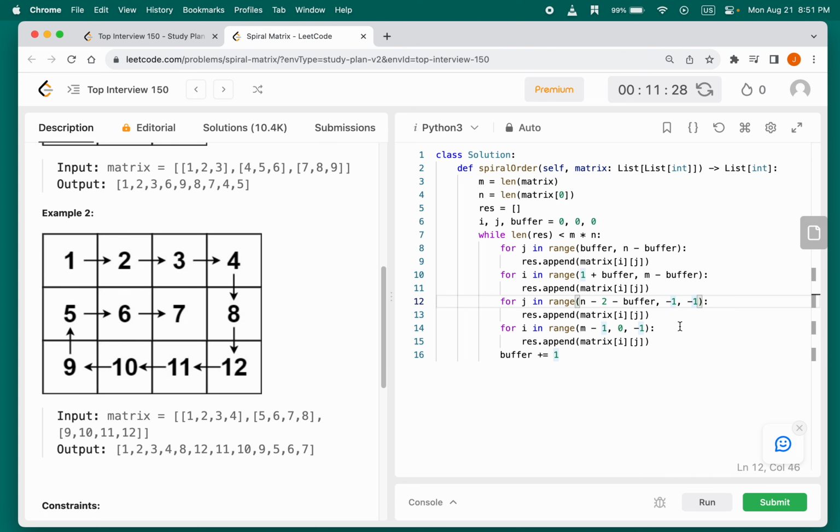It will go all the way to 0. Next time it will go all the way to 1. Okay, so that should be what we need.